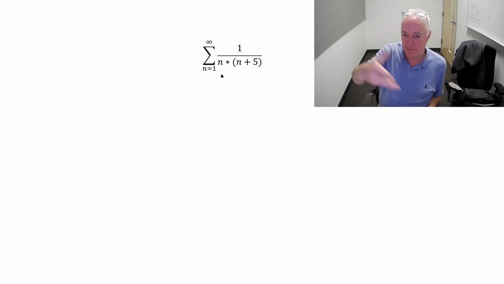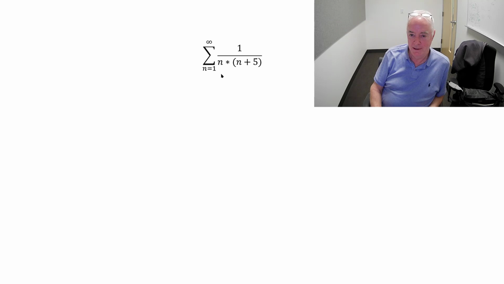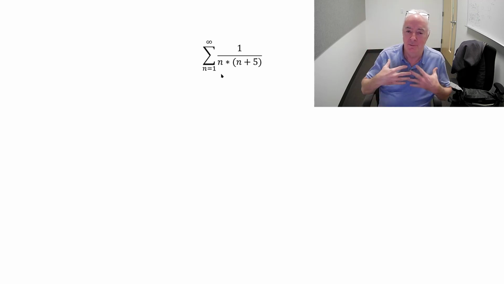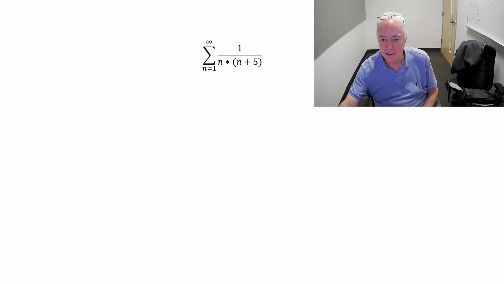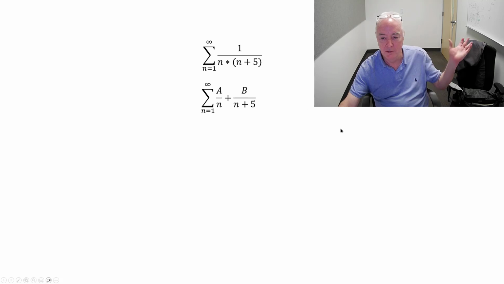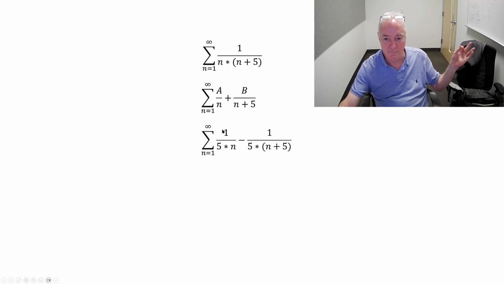And so anyways, I took a look at this one, and I thought, I have no idea. I thought about it for a week, and I kept trying to figure out how to convert this into an integral, so I could apply all these integral methods. Then all of a sudden I thought, why does it need to be an integral for me to do partial fractions, right? So the basic idea is to do the partial fraction thing, and you get these A and B coefficients that need to be figured out. It turns out that A is equal to 1/5, and B is equal to minus 1/5.